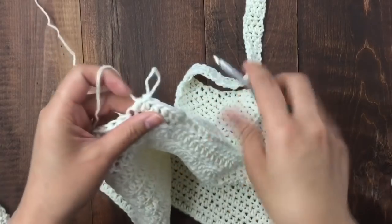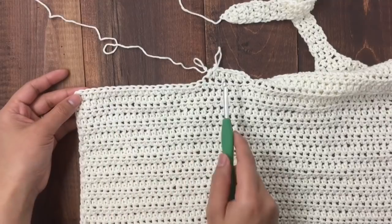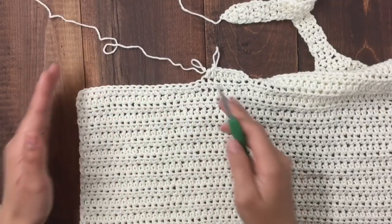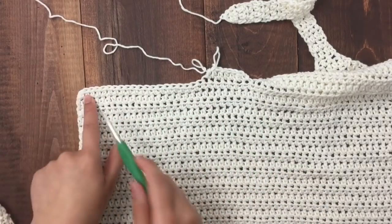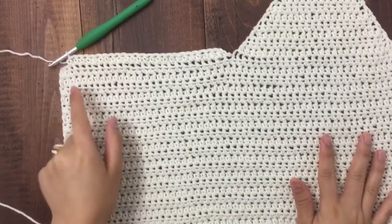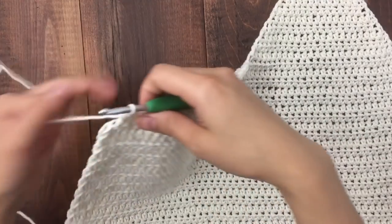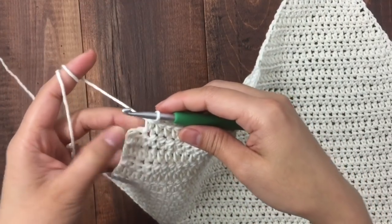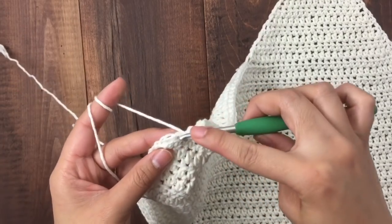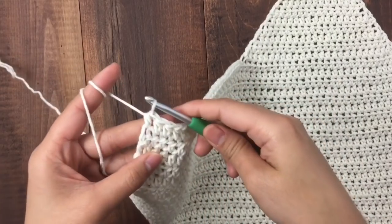Okay, I will meet you guys back in when I have 2 stitches left at the end. So this is row 21 of the right side, okay? And I will meet you guys back in when you have 2 stitches left. Now I have 2 stitches left at the end of row 21, and then I'm gonna skip the next stitch and make half double crochet into the last stitch. So yarn over, skip the next, insert the hook into the last stitch and make half double crochet.